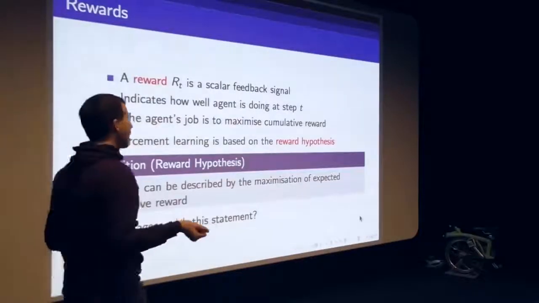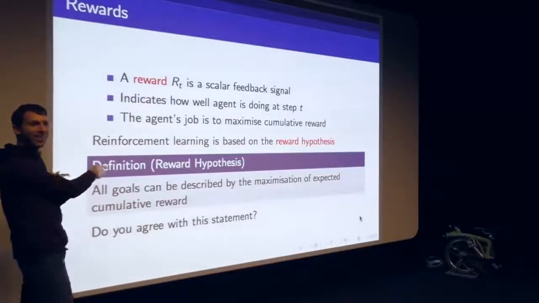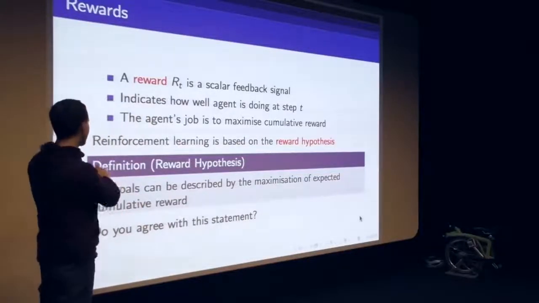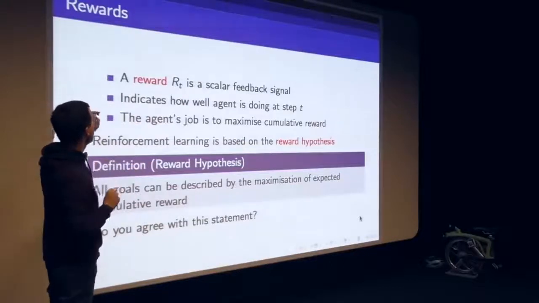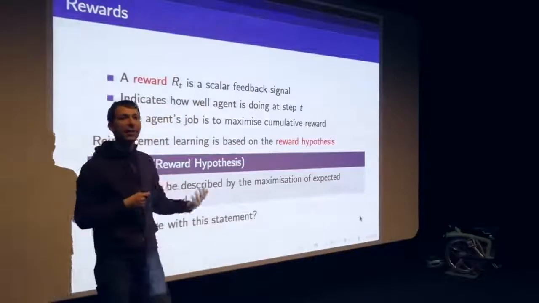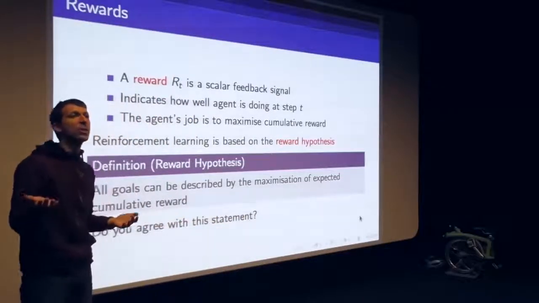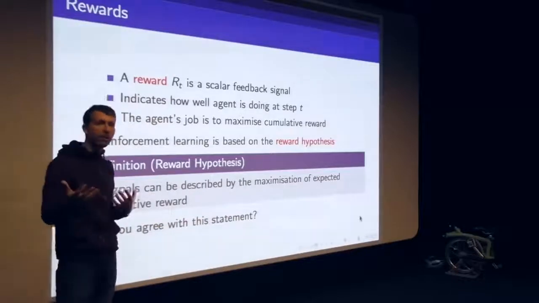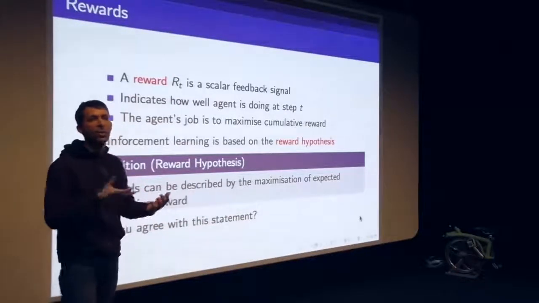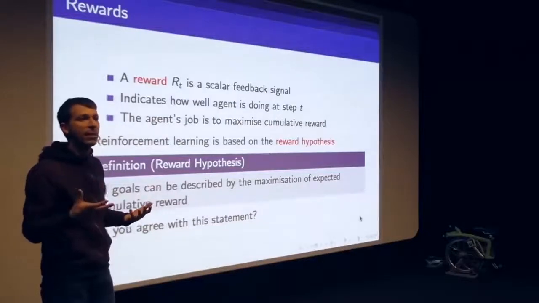Good. Okay, so the question was, do we have to limit ourselves to a scalar reward? So I thought people were suspiciously silent, so let's go back to this hypothesis. The reward hypothesis was that the reward is a single scalar feedback signal, and a scalar feedback signal is sufficient to describe everything we mean by goals. So the question is, well, sometimes there are maybe different conflicting goals that you might have, and how do you know which of those it is that you care about optimizing at any given time?